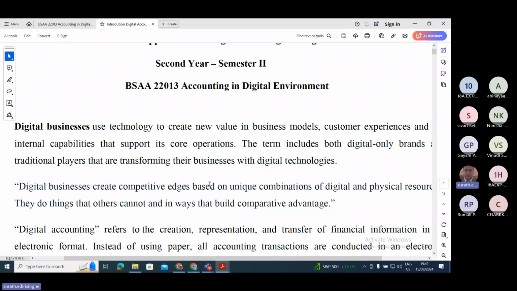Some of them use traditional business and some businessmen use very modern business, to create new values and to manage the business easily.